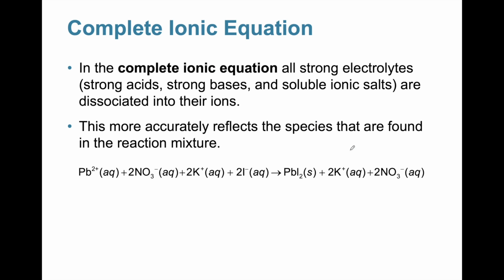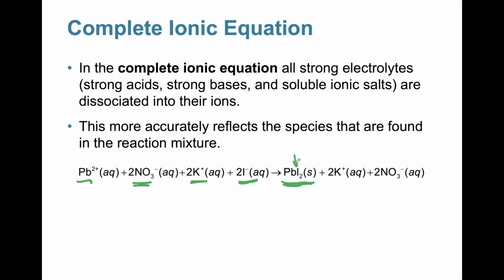In the complete ionic equation, though, it's broken apart, where the lead cations and the nitrate anions, and then the potassium cations and iodide anions all split up into their different ionic forms, right? Which kind of makes sense because that's what they are in solution anyway. But we very rarely write equations like this. And then in the end, the same reaction occurs and you get lead iodide, and lead iodide will not be soluble in water, so it comes out as a solid. And since it doesn't break apart, it stays as lead iodide.